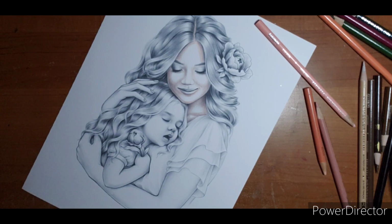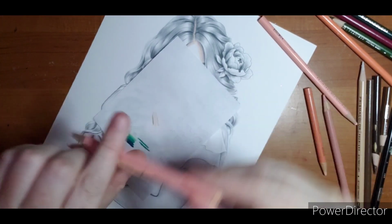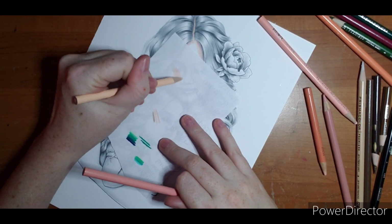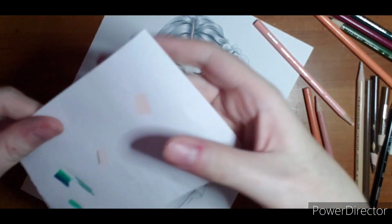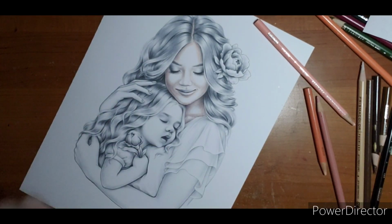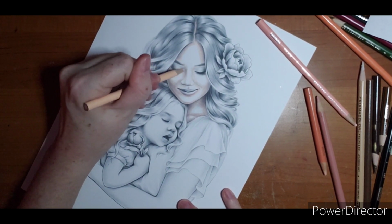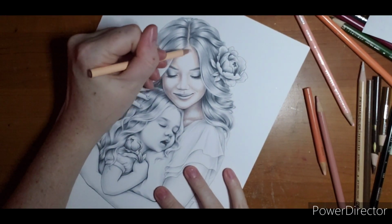One sec. Okay, so there are my two light peaches. And I think I just got them out of different sets. I think one is out of like the older Prismas. But just be aware, there's not a huge difference, but just a little. And so I wanted this less pinker one. I'm going to make her a little more pinker, being she's blonde hair, blue eyes.